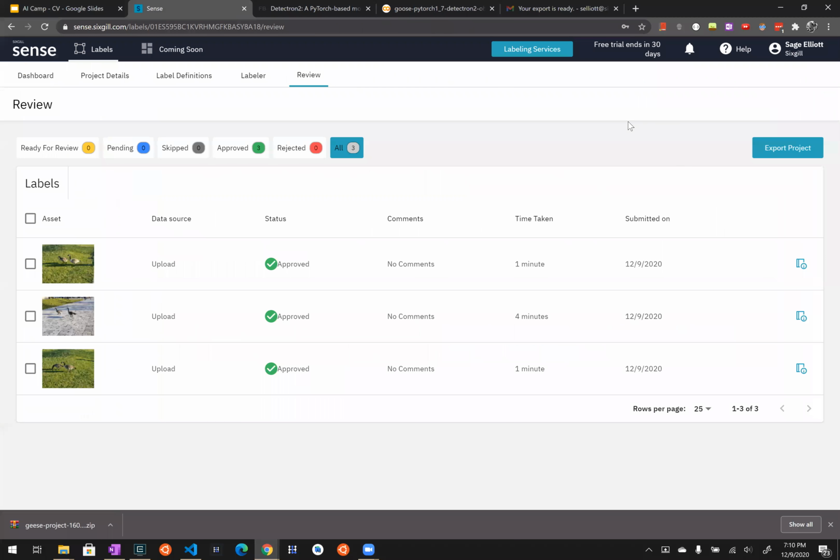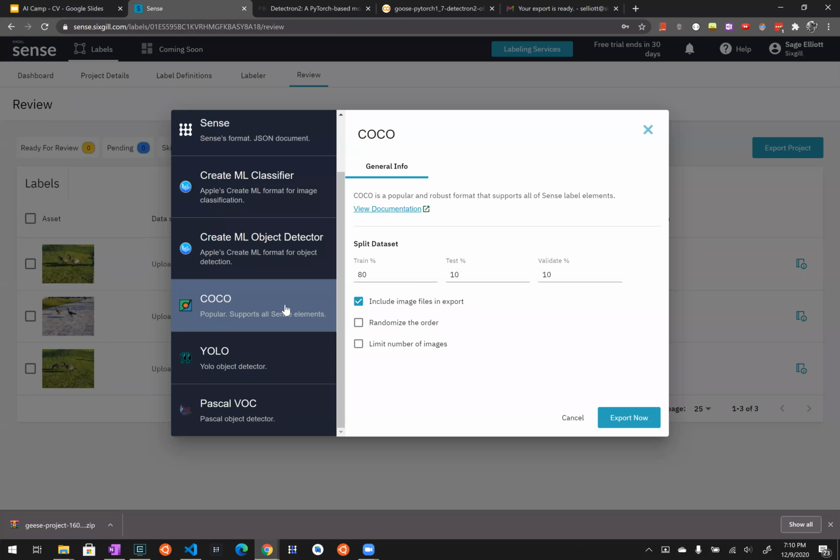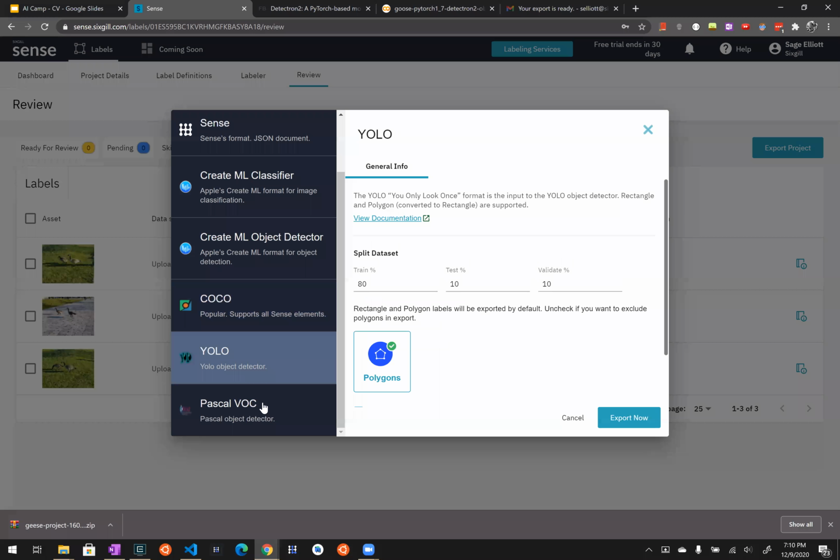So the export format was Cocoa. And that's because a lot of frameworks will have things like a function that can already work with these types of data sets. Detectron 2 has one that's built in to look at Cocoa data sets, this specific format of a data set, and parse through and get the images, get all those annotations. Most of them will have something like that. And so being able to export directly to Cocoa is great, because I think most of the major frameworks have something to work with Cocoa. And some also might use YOLO or Pascal VOC.